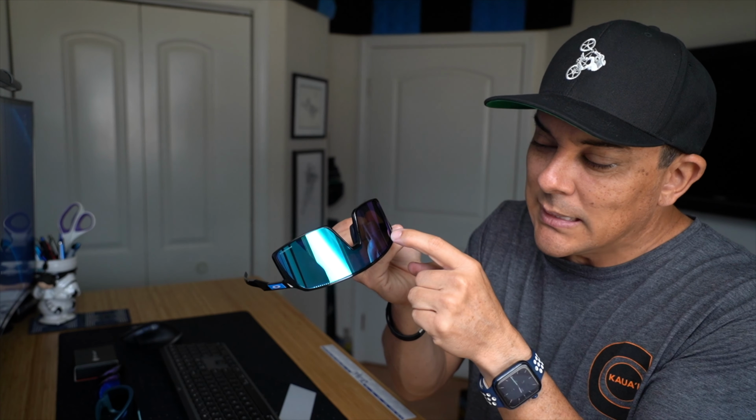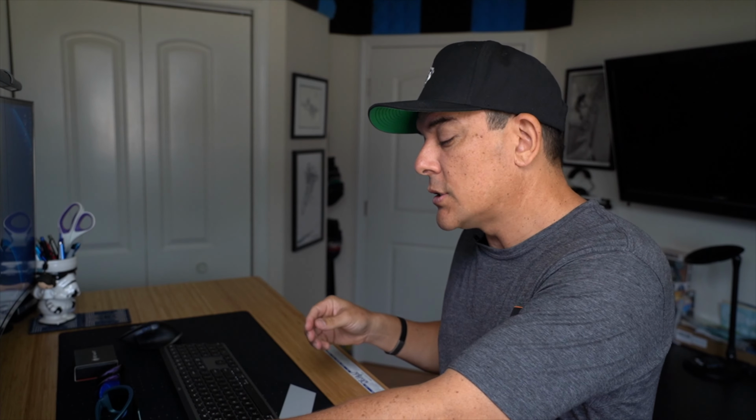I actually had this on my head and forgot about it, and then grabbed my helmet and tried to put my helmet on when I was riding my e-bike, and these fell off and landed square on the ground right in the part that is in front of my eyes. So I've already scratched these. So Oakleys scratch. I have just not had luck with Oakleys. I have scratched just about every pair, and the Holbrooks, like I said, this is my third pair.